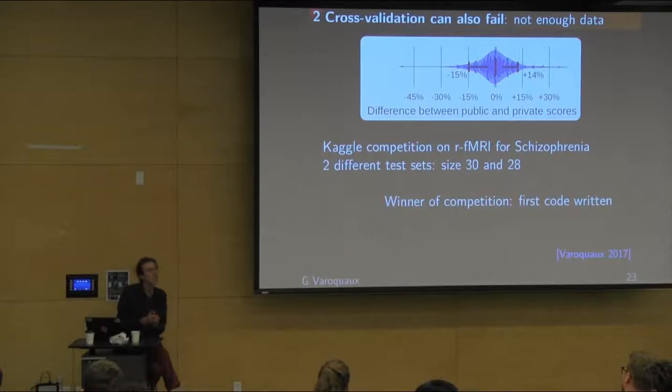I personally, when I first did these things, found it striking to see the width of this distribution. It's plus and minus 15%. It's huge. If you get a 2% increase in prediction accuracy, you might be happy. I might be happy. But clearly, we don't control things to plus and minus 15%. Why is this? Any idea?